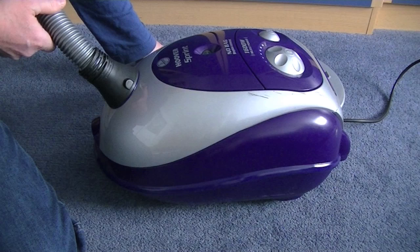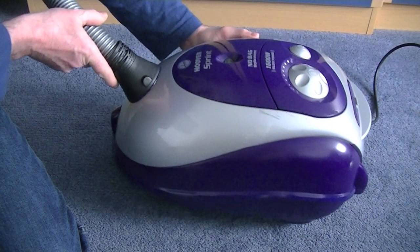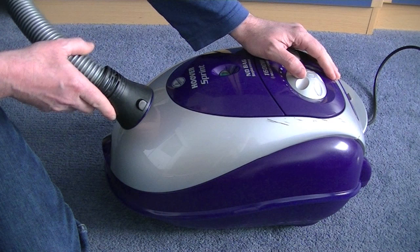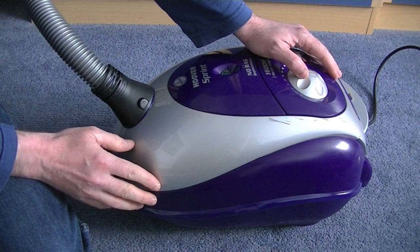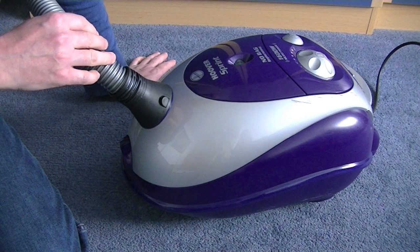I bought this brand new from Alders department store in York, which obviously no longer exists in York or anywhere. I think even the Alders in Croydon was the last to go, and that's a place I used to buy my earliest vacuum cleaners from when I lived down south in a place called East Grinstead in Sussex. Used to get on the train with my pocket money. Well, it was loan sharking money, actually. I've got three brothers, and two of them were very bad with their money. And I had a little Saturday job at Sainsbury's and saved my money to buy various vacuum cleaners.